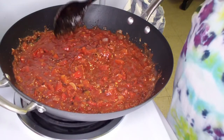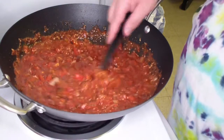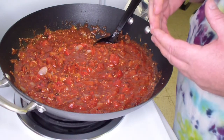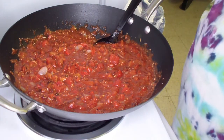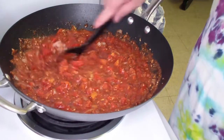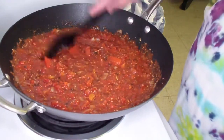Now, another reason I make it with this many cans and this much sauce is once it cools down, I'll put it into Ziploc bags and then I'll throw it in the freezer. And then that way you've got a super simple, yummy, tasty, quick dinner. You know, all you gotta do is cook some pasta.